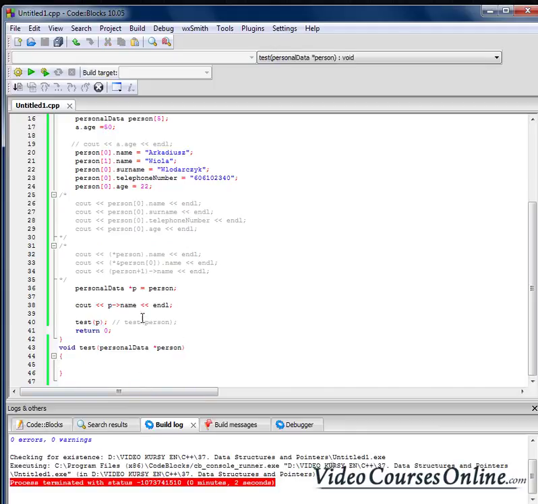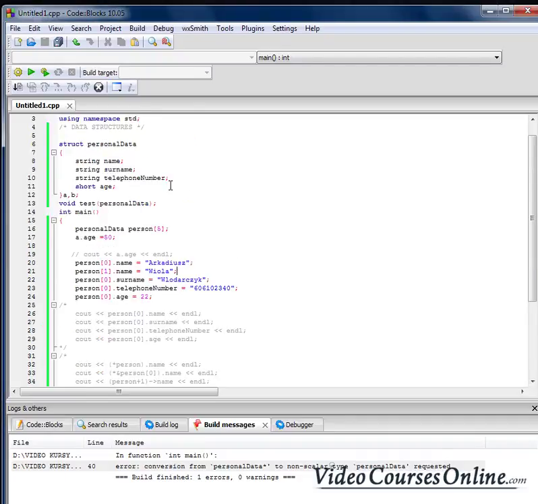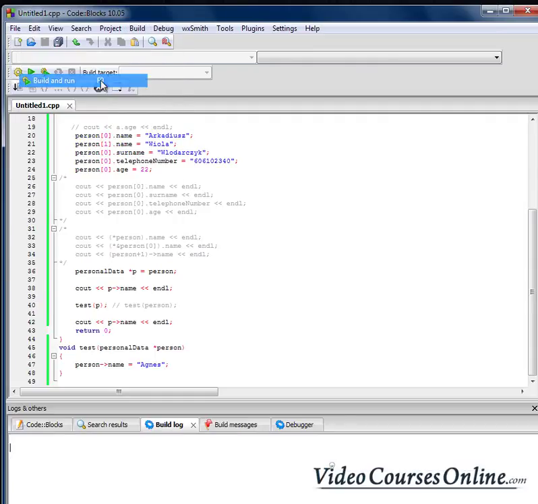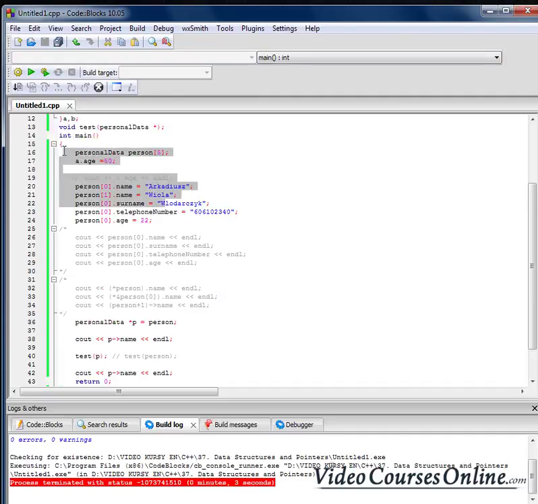And now I can do something here, for example person, and I can change name to, for example, Agnes. And now let's see if it really happened here. Whoops, I should also add it here in the declaration, sorry. And now, as you can see, the name has changed here, right?